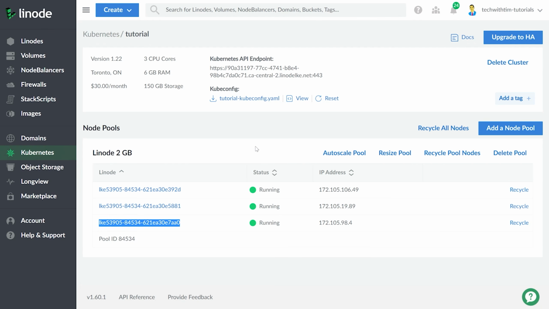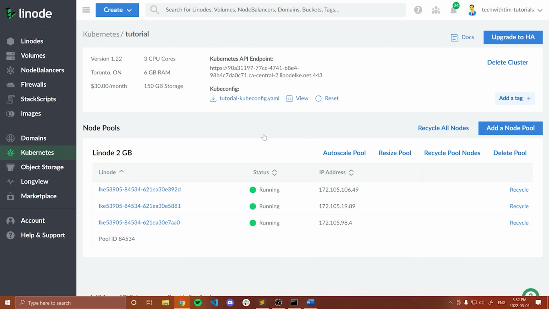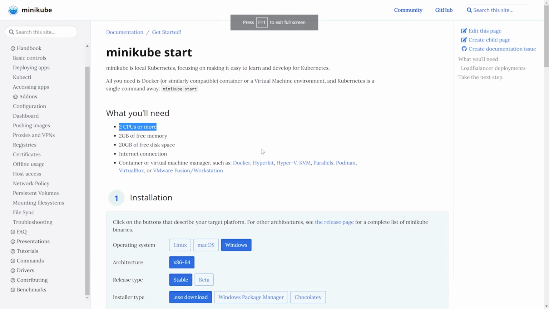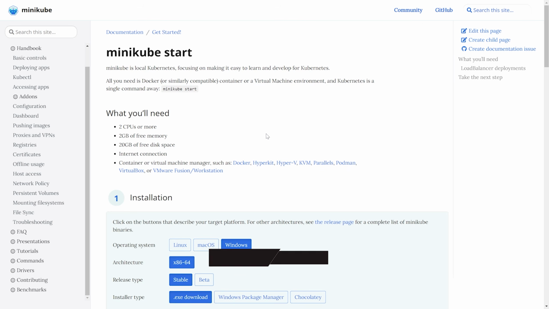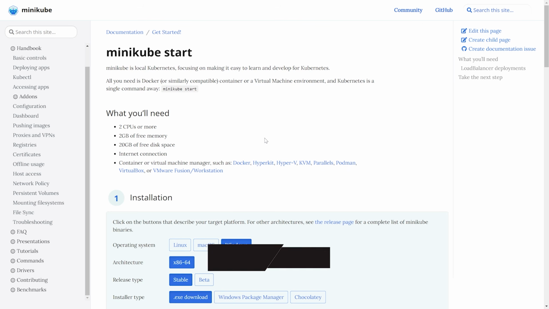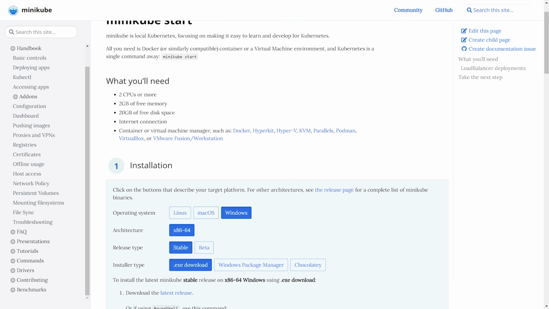I'm going to show you how to connect to this in a second, but for now I will quickly go through how you can do this locally in case you didn't want to use the cloud provider. So here is the Minikube documentation for getting started. This is not overly complicated, but it is a few more steps than the cloud provider. So I'll leave this link in the description. And what you can do is install this program called Minikube, and then you can run the command minikube start, and that will actually allow you to treat your own local device as a Kubernetes cluster.